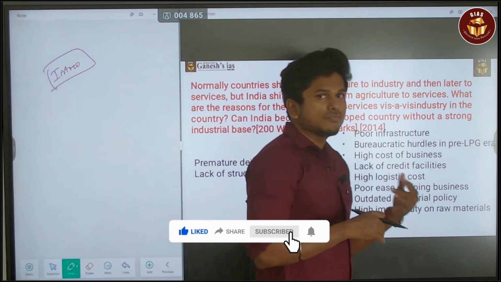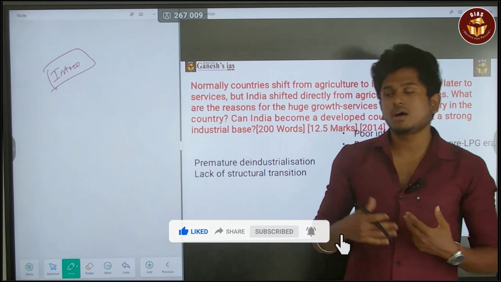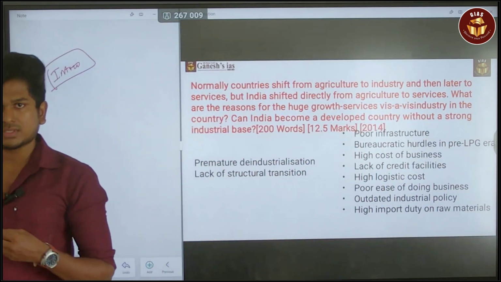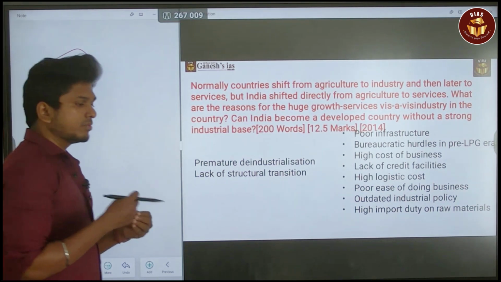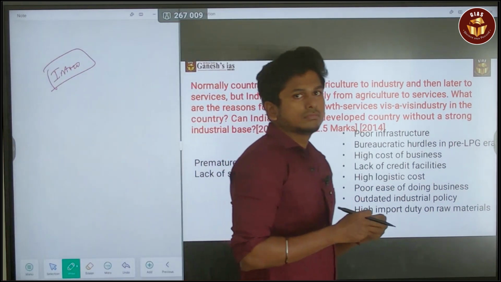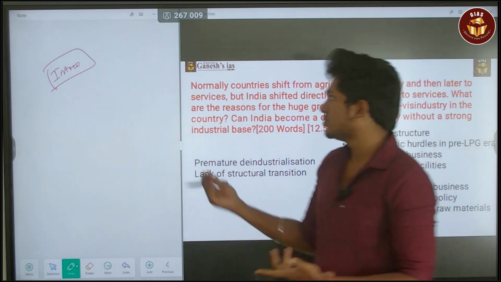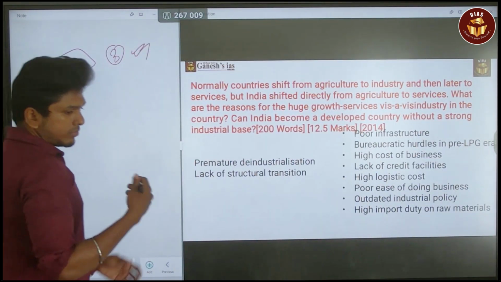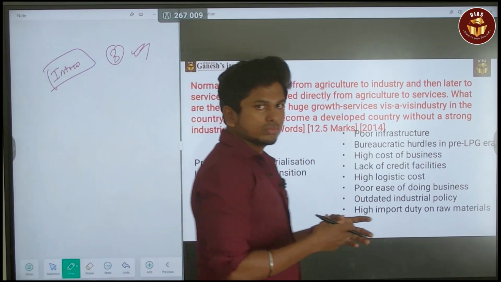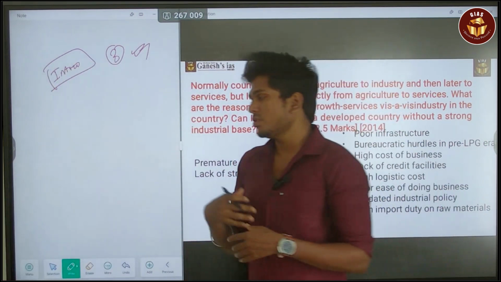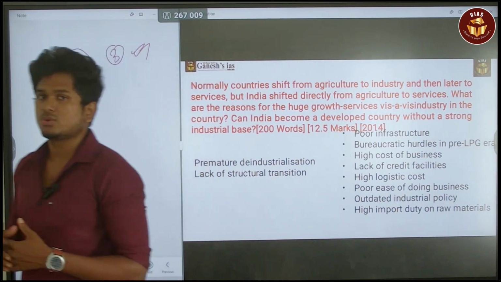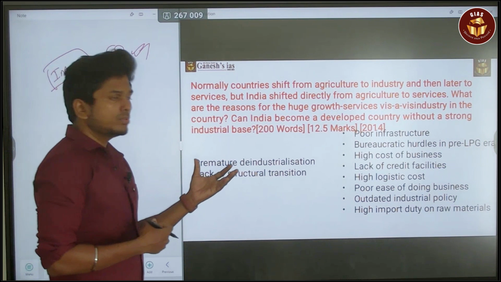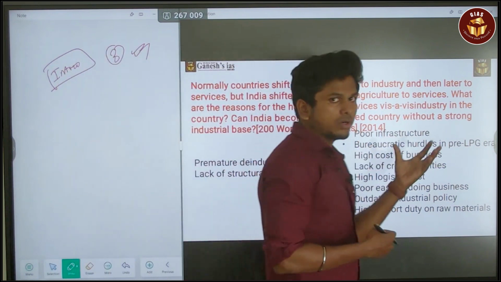So these are the ways you can give the intro, or else you can simply quote the GDP contribution from the manufacturing sector and the GDP contribution from the tertiary sector. That is also one way of intro. So there are three possibilities I am giving you for an intro. Other than that, it's up to you. It's your innovative, creative idea, but that intro should be somewhat connected to this question. So these are the things that are important.